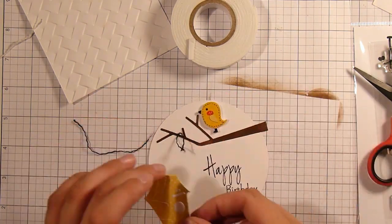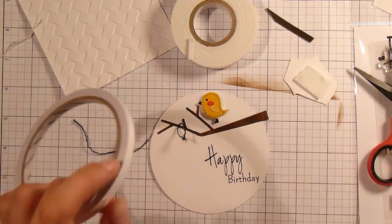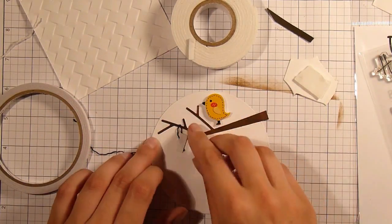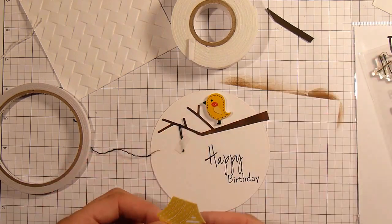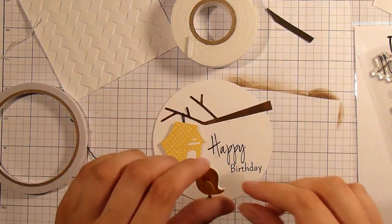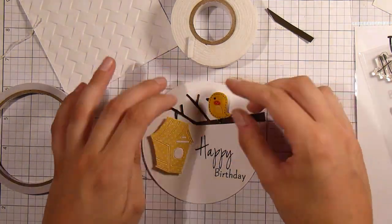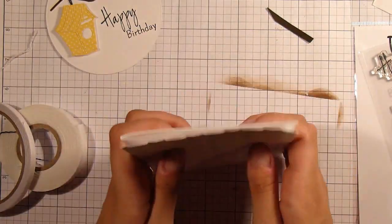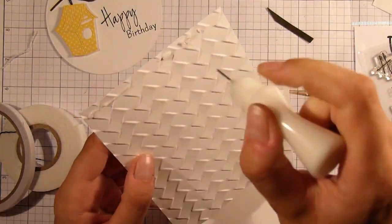Going to pop the little birdhouse up on some foam adhesive. There we go, got the birdhouse. Stick the little bird on. The buttons aren't too heavy, but I probably should have held the bird down for just a second longer because he did pop off later on.